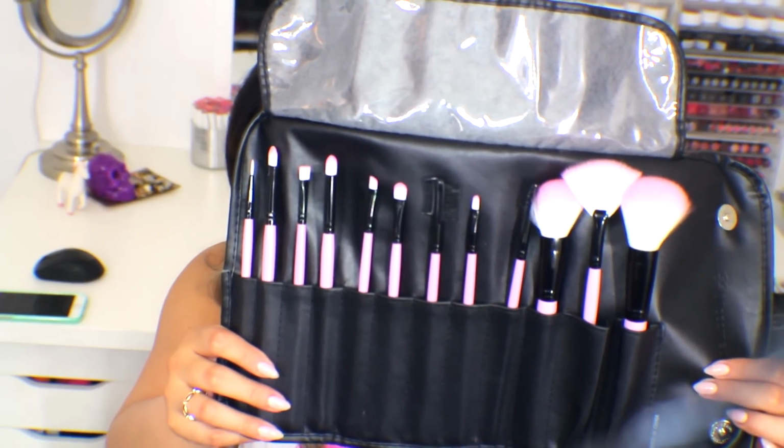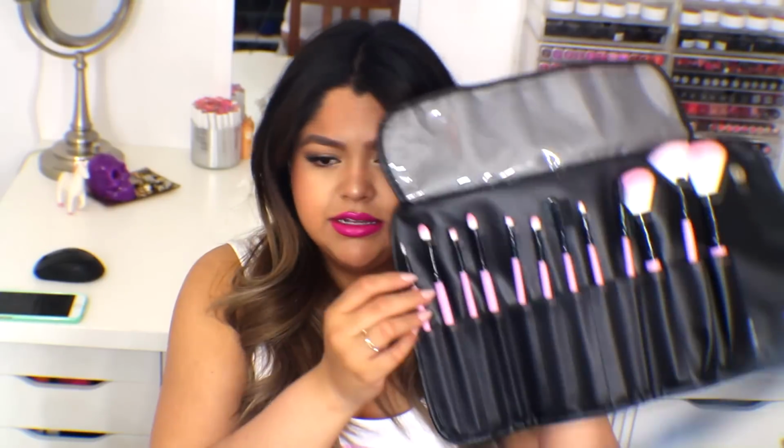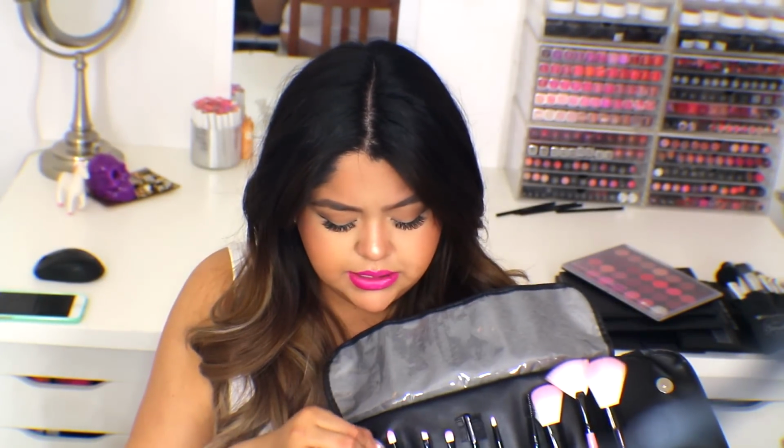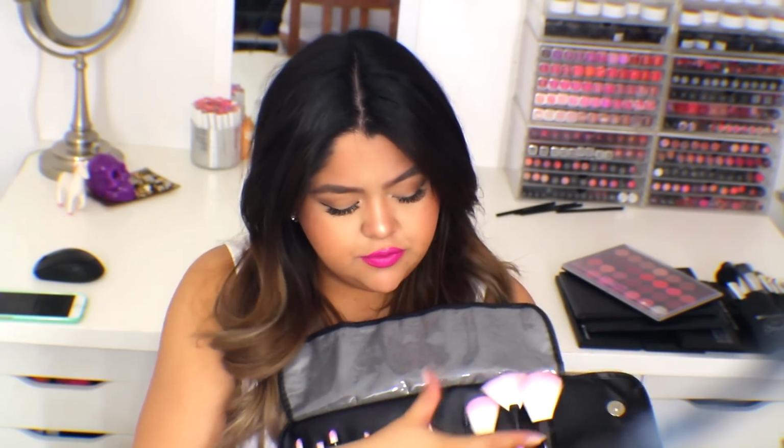The brushes are decent. They're missing a blending brush, but everything else, you pretty much can do your whole face with. And these brushes are really soft and fluffy. They do have minimal shedding, but you're gonna get that with more inexpensive brushes. And they have really good detailing brushes. They came with a little tiny one where you could do eyeliner, and a mini shader brush. This one's like a pencil brush. More little brushes to do detailing work. So you guys pretty much could do a whole face with this.